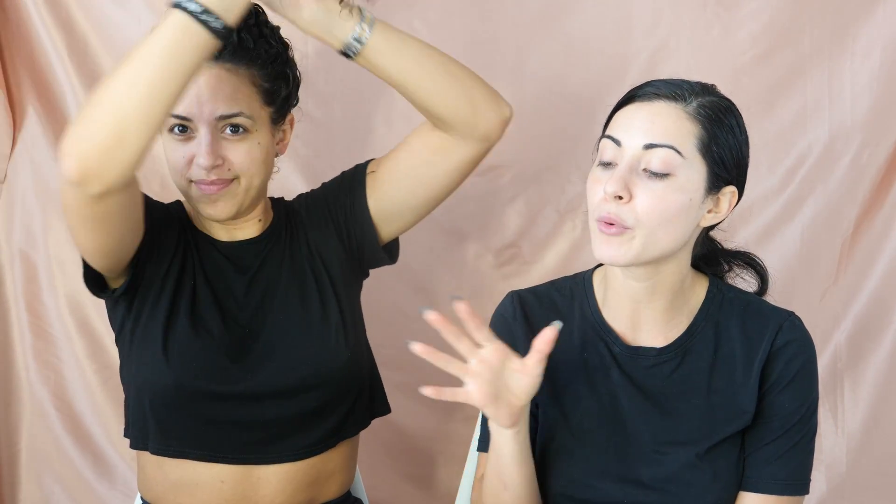We're going to do a very simple look today. I like to stick to very simple neutral colors, which is a good and bad thing — I want to go outside my box and use bright colors. But today for a photo shoot, we're going to do more of the natural look. It'll be a little easier for me to follow along, and it's been a hot minute since I've used heavy makeup and I want to get back into it.